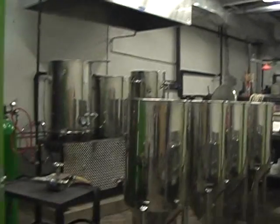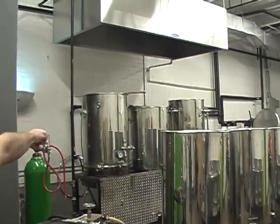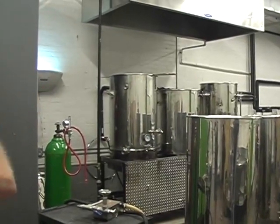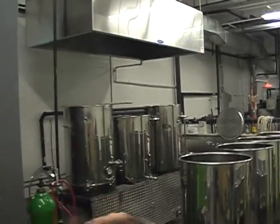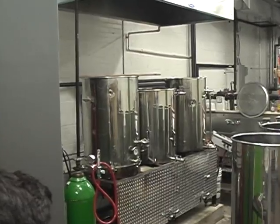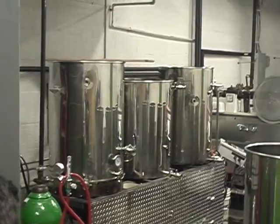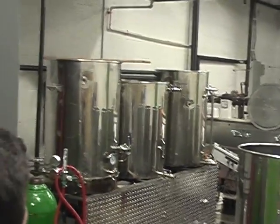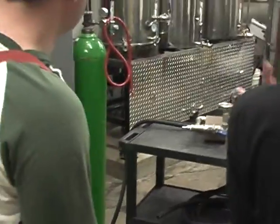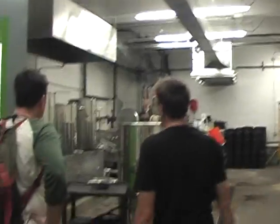Everything goes over here. So, from left to right, we have the boil kettle, the mash tun, and the hot liquor tank with the recirculation coil in it. We pour the grains into the mash tun, add the mash water, the sparge water, and then to hold the mash temperature, we're pumping it out of there through the recirculation coil in the hot liquor tank and then back into the mash tun. It's kind of nice because it means we don't have to worry about temperature loss — it doesn't have to be severely insulated.